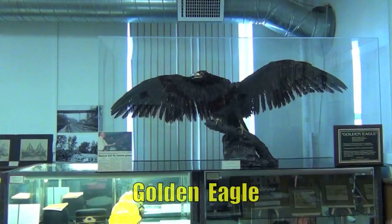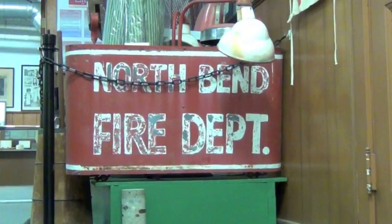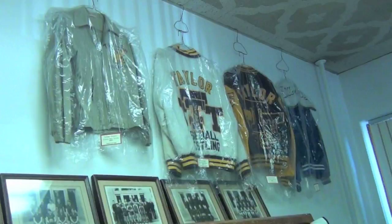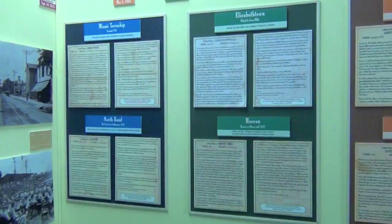We're trying to please two crowds. We have the visitors who come from Harrison's Tomb, who are usually from out of town — they may not be as interested in the local artifacts and local history, but they're interested in the Harrison and Sims families. But a lot of our visitors are local, and they like to see some of the old memorabilia and artifacts from their past. We do try and bring to folks some of the events from the past that they may not be aware of or have forgotten about, and try to clarify how they happened. So we try and teach also, as well as just have people come in and look around.